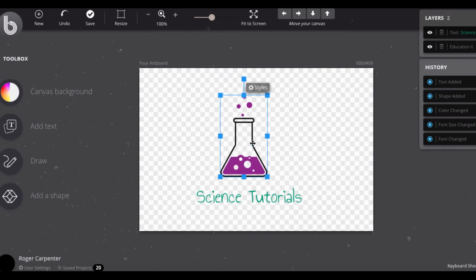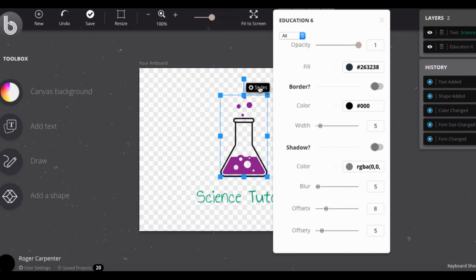Now we can also edit this image the same exact way. Just go to the styles, and then what you'll see up here is different layers. So for example, if we click layer 0, you see how it's flashing this black silhouette. Well, that means that we're editing just that silhouette. We can make it bigger. We can change the color. So for example, let's do one.